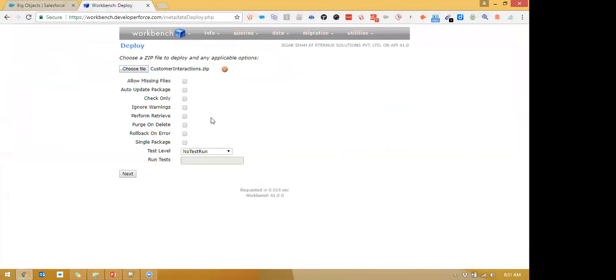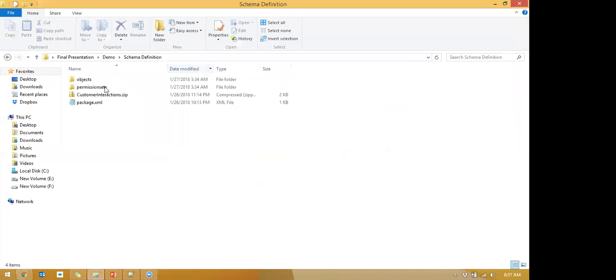It's a zip file that we have created. So we've chosen the file. The zip file comprises these three basic things. There's a package.xml, there is an object file within the objects folder, and a permissions file within the permission sets folder. The reason why I've created these folders and put those object and permission files within those particular folders is because the metadata API structure, or the solution structure, really requires these folders to be there as a part of your deployment.